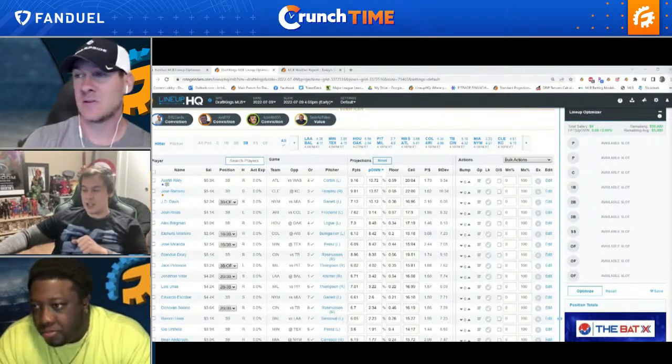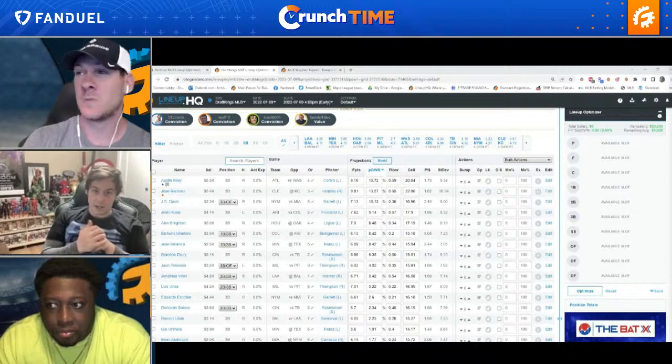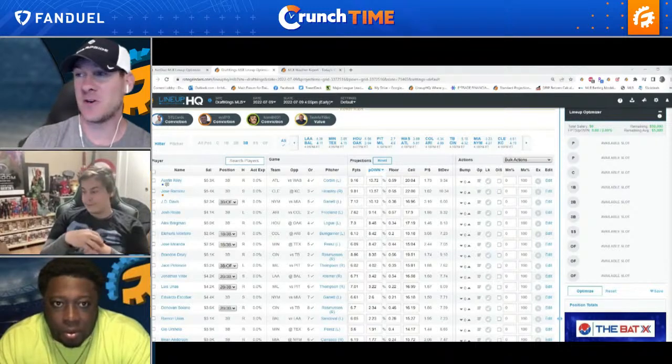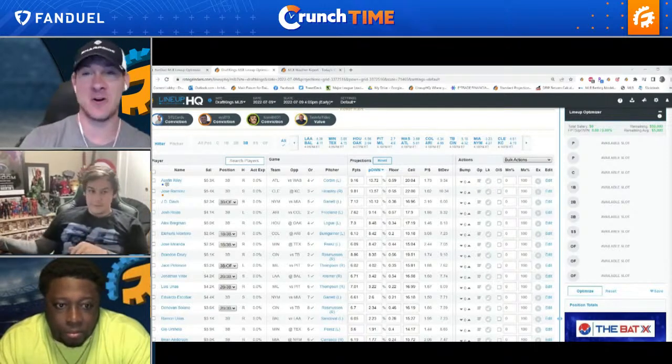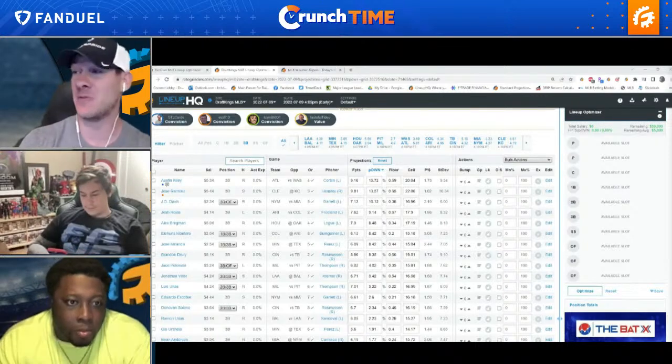The next guy is in the outfield. He's a little less chalky. He's my favorite tournament salary saver on the entire slate today. Franmil Reyes is going to keep his hot streak going and hit another one today. Yeah, he's on fire. When he gets streaky too, he had a horrible start to the season, and he seems to have gotten it figured out. I like him, probably not in cash, but he's definitely a very viable tournament play. So I like that, TJ.